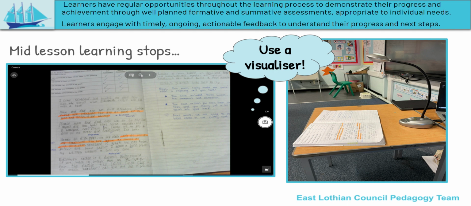This celebrates the achievements of this learner's work and allows those learners who are finding a task challenging a further modelled example to help them complete the task successfully. As the teacher, you can identify by highlighting or underlining the successes and add in or mark where improvements can be made.